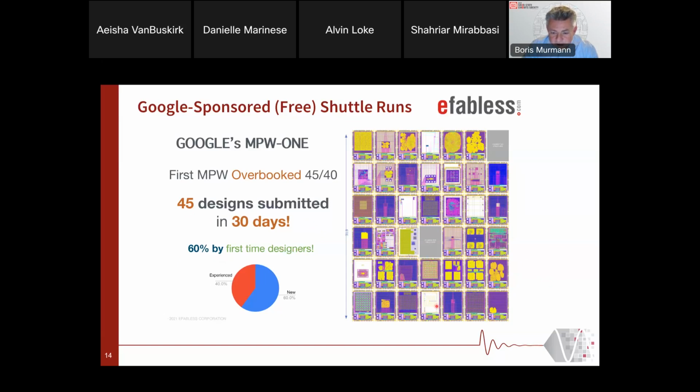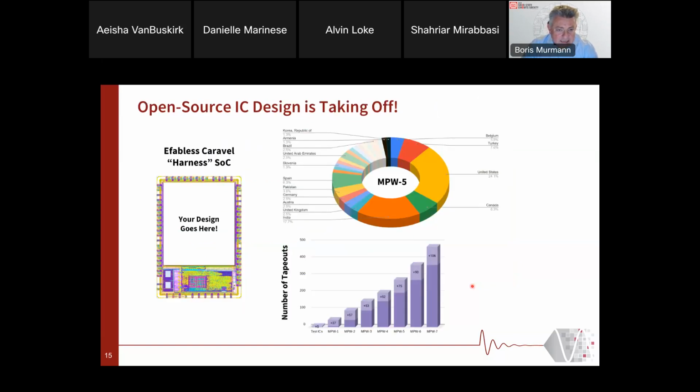There's also some analog stuff in here. Some people just dumped a little sub-chip in here that they bonded by themselves. I mean, there's a lot of creativity going on here. So this has really taken off since then. And at the bottom here, you see it started humbly. They made a few test chips, then there was MPW1. And here you see the increments. So every quarter, there's a good 50, 70, 90, 100 more tape outs. So in total, there have been now almost 500 tape outs. I guess more than 500 if you count MPW8.